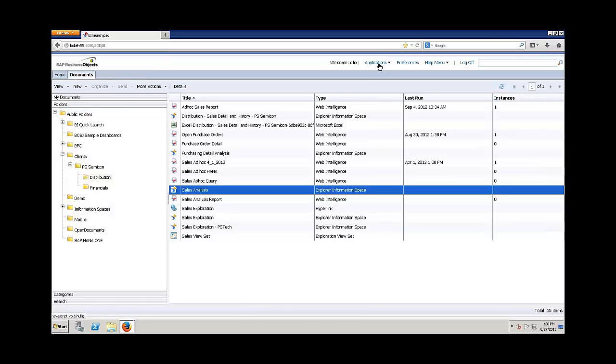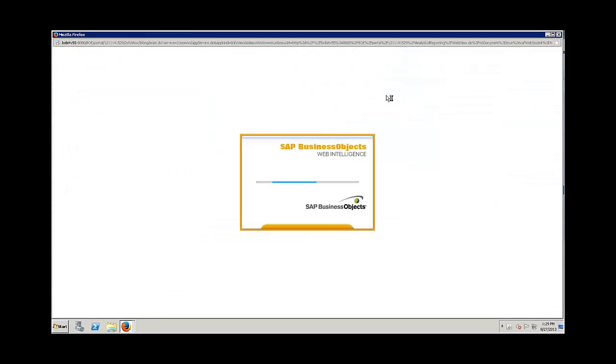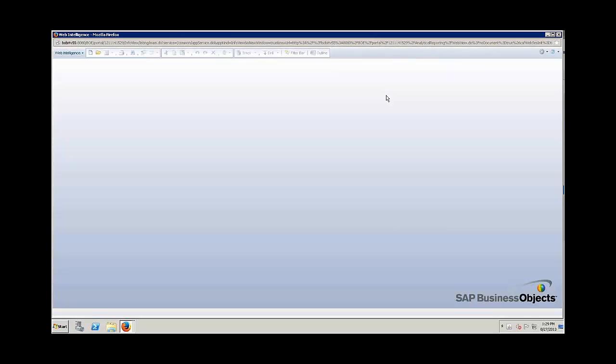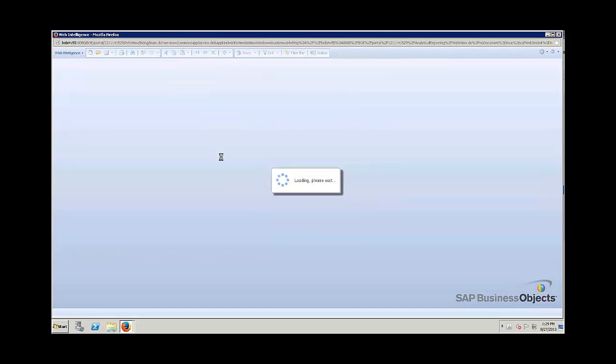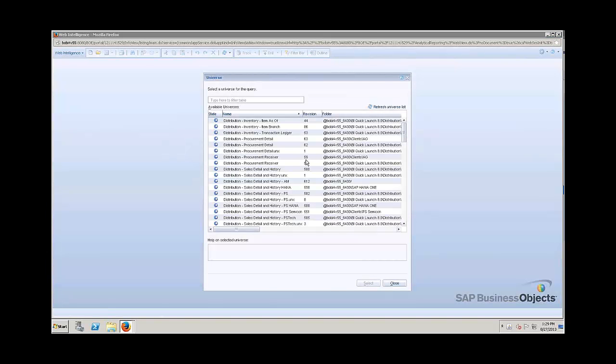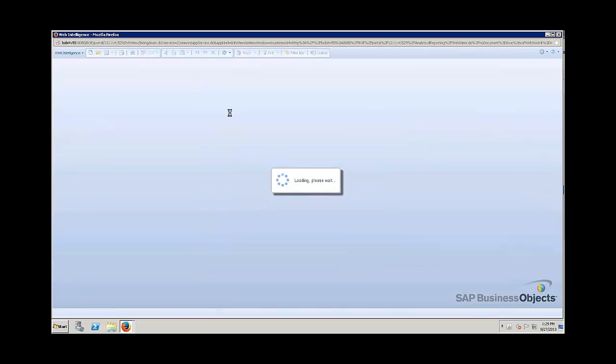So if I go back here and go to applications, and now we're going to go ahead and build a quick ad hoc report, just like that sales report that we showed you on the mobile device. And again, this is actually connected to a universe. So this is in essence BusinessObjects ad hoc query tool. So I open up Web Intelligence and I choose New, and now I'm going to go ahead and choose a universe. Okay, based on my user, I'm only going to get restricted to the universe that I should have access to. In this case, I'm going to go ahead and choose this one. This is sales. Like I said, this happens to be running as HANA.